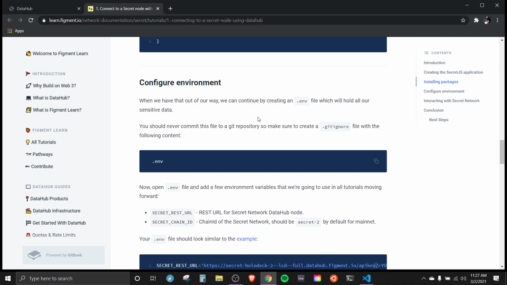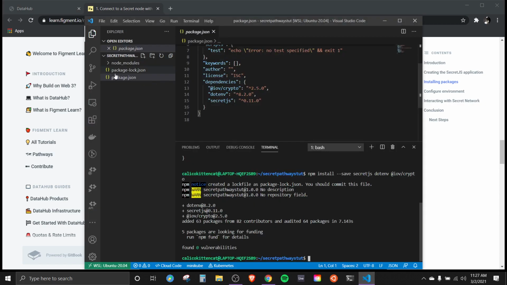Now we never want to commit that file to a Git repository, so make sure to create a .gitignore file with the following content. Let's go ahead and do that.